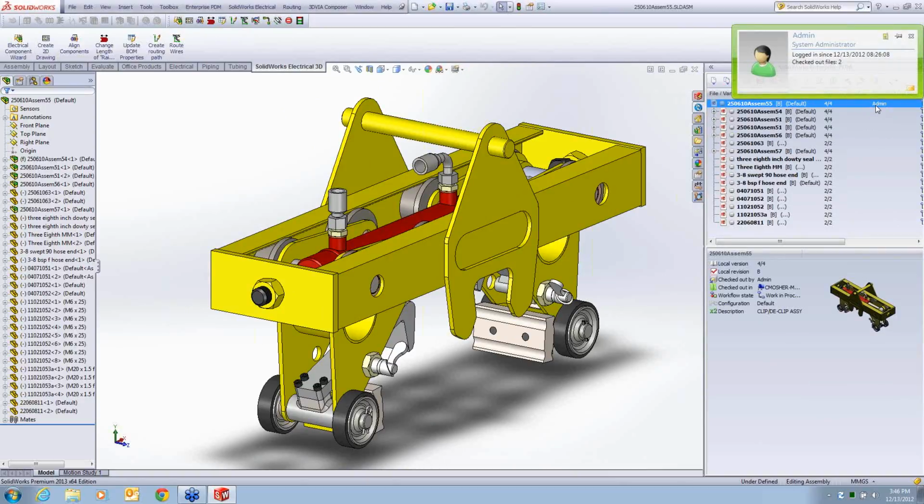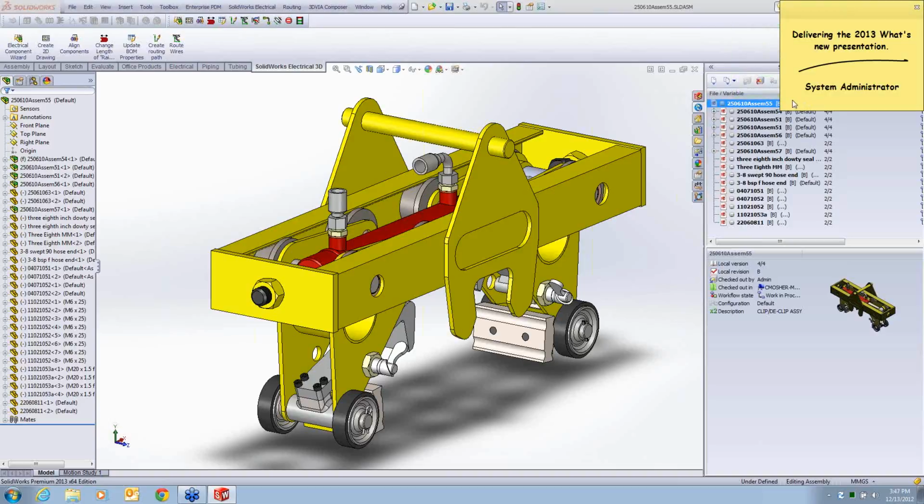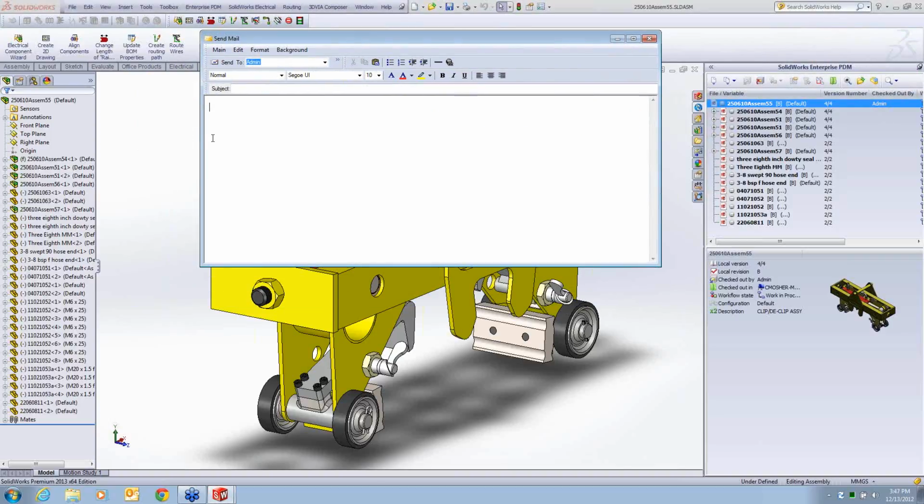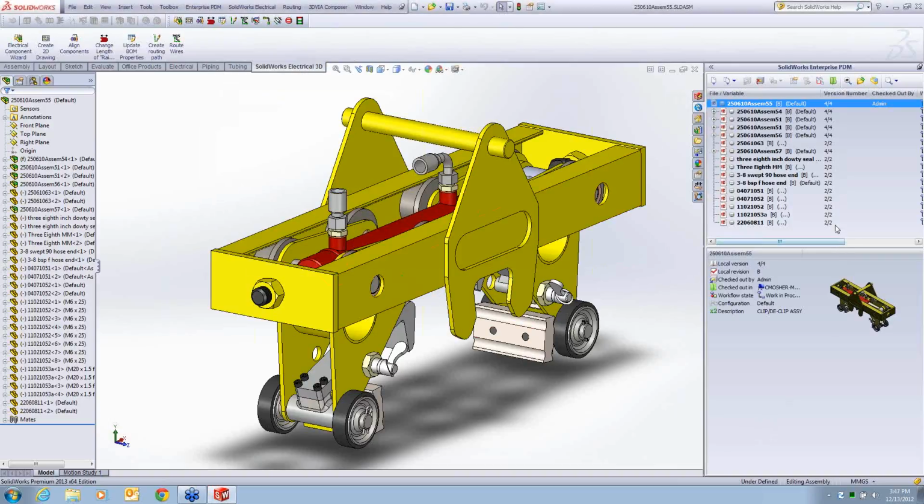Anytime you have a user and you want to see what that user is doing, just by mousing over the name of that user, you can see how long they've been logged into Enterprise PDM, or if they're logged in, whether they have any files checked out. You have the ability to see a presence note. This is only as useful as the person who's using it, but you can set that information to let people know what you're doing, and you can directly send them a message straight from that box. So if you want to send a message to somebody, you can just look at their presence note and then send the message. And you can go ahead and send that, and so you can send them information.